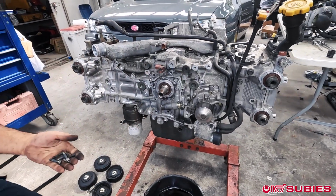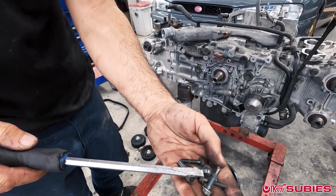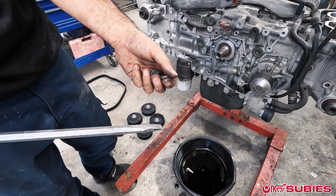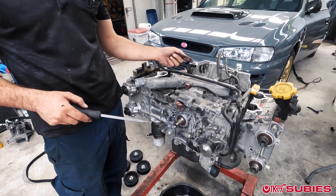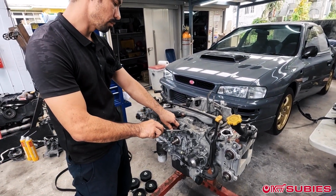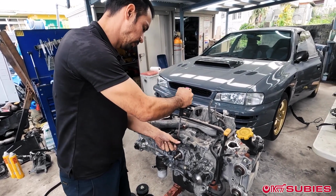All right, so that's all the bolts. Interesting, if you look at here, this is typically not there. All these little rubber pieces here. The engine is in really good condition. Like I said, it has had bearing failure. EJ20Ks are pretty known for that. But looks like there was maybe some type of rebuild done in the past with this.